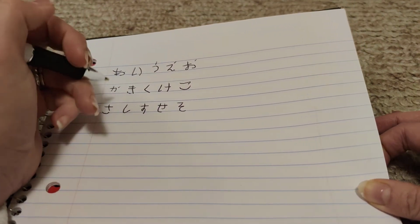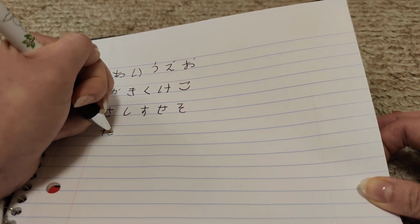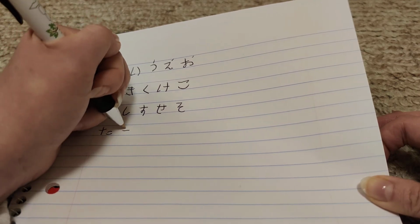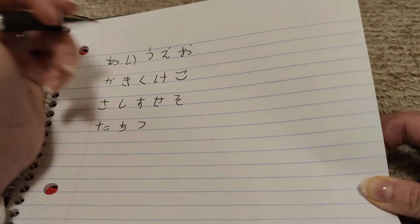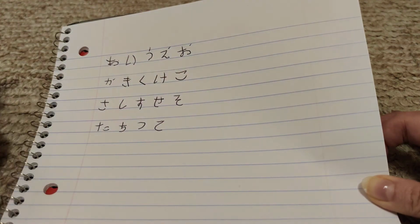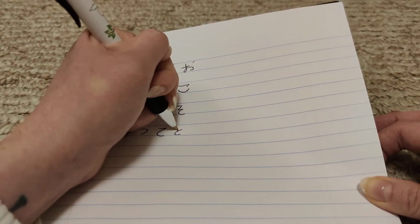Next row would be the ta row: ta, chi, tsu, te, to.